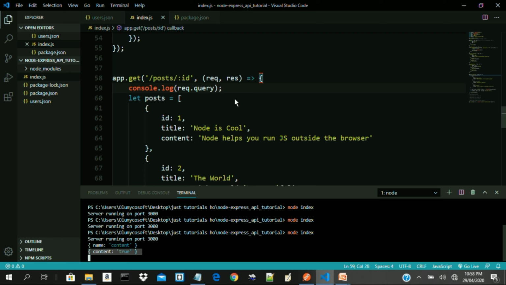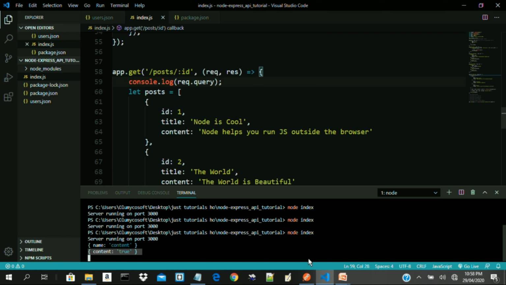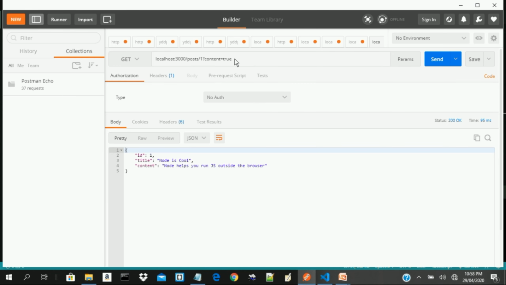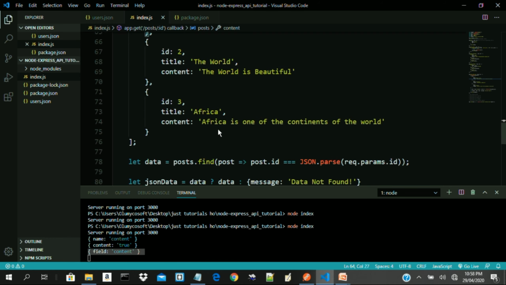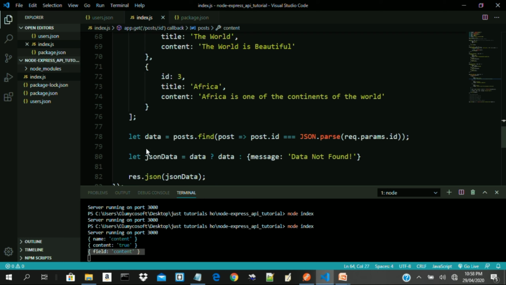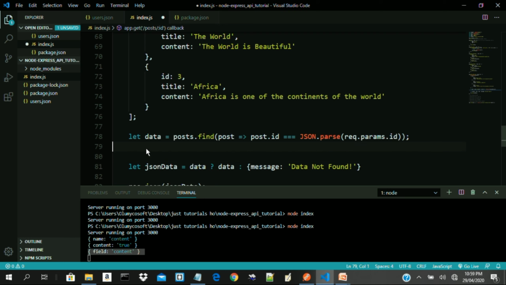So that means this is what we have here. Let's try to implement something like this. So when the person passes content and says is equal to true, then that's when we are going to, okay, or let's just say name. Okay, let's use the word name here, like we have it here. Name is equal to content, or let's just say the person says field is equal to content. So that's what we have. So doing this, we can have something here called query.